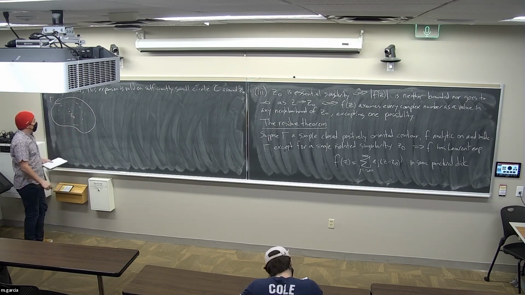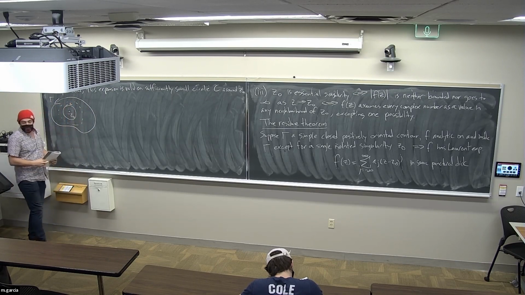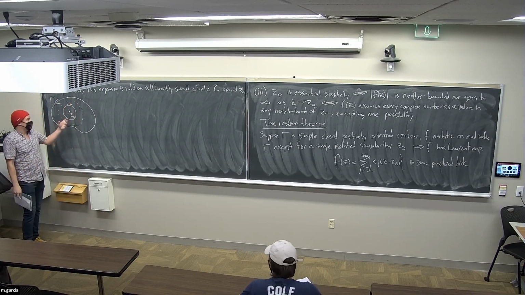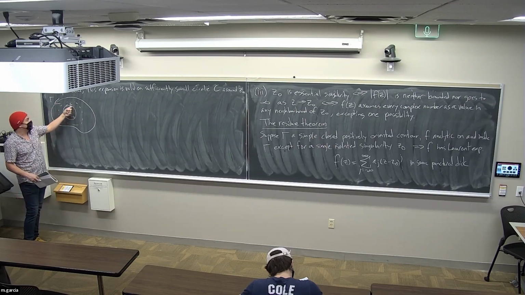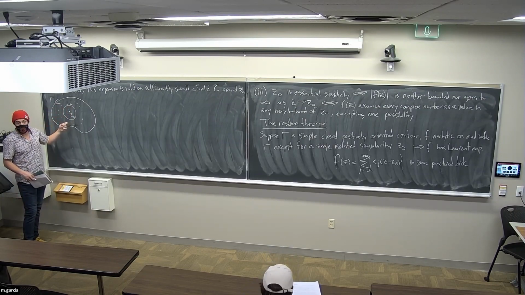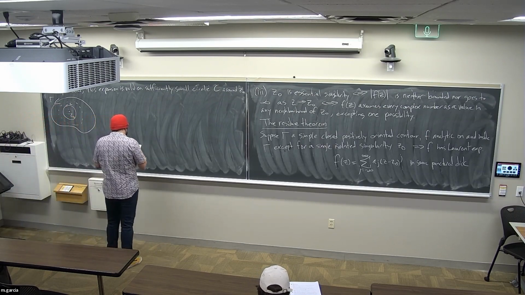Here's an example of an annulus where my Laurent expansion applies. Right? This means I can find some circle C, which resides inside gamma, or actually resides inside this annulus, so that my Laurent expansion applies for each point on C, right? Because it's inside the region where the expansion is valid. Okay, good.